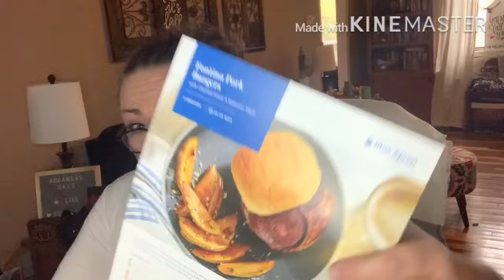For our second recipe, this is not a healthy one. This is Fontina pork burgers with charred onion and balsamic mayo. My gosh, that sounds delicious — I'm definitely having me one of these. We always share our meals. She lives next door to me. Ten ounce ground pork, two potato buns, one clove garlic — we've got that bulb from earlier — one red onion, three fourths a pound of golden potatoes.